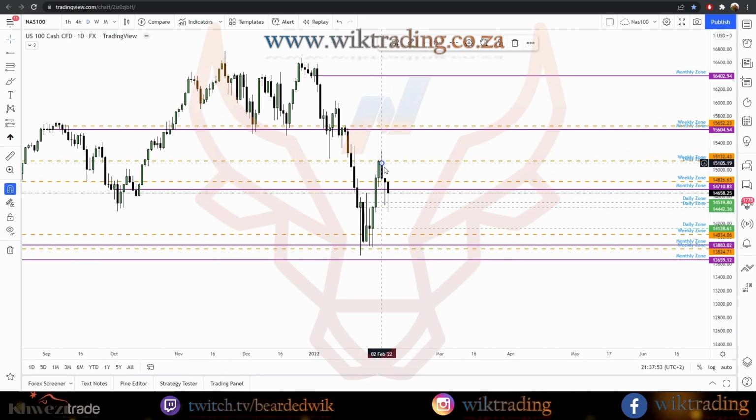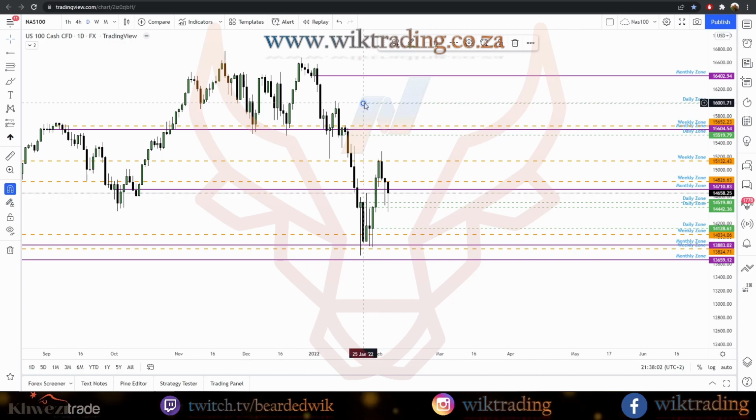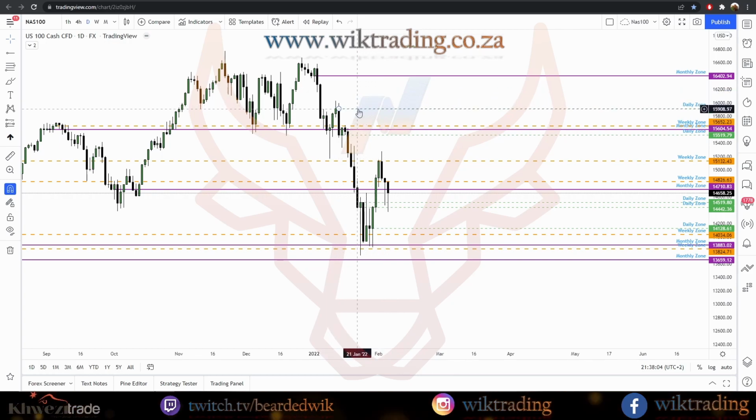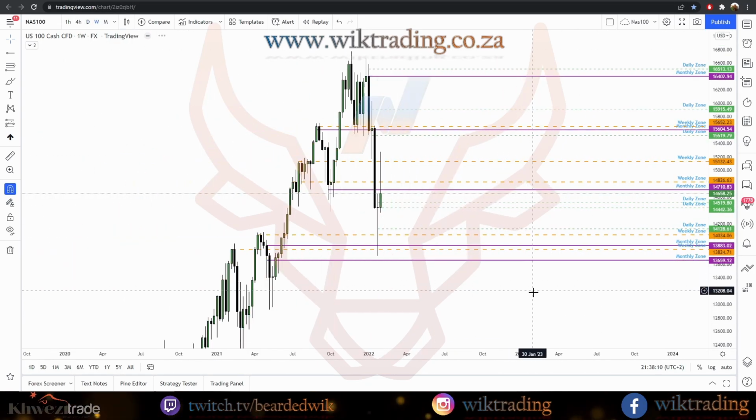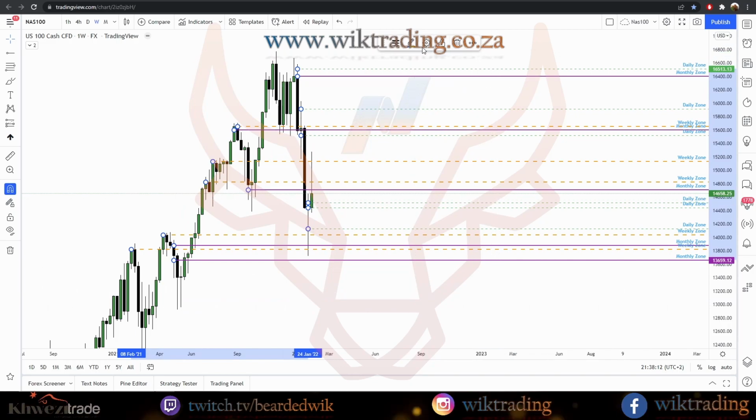And as we move up, we can find the other ones. This one's on the weekly, so I'm just going to ignore it and use the weekly. There we go. We've got a nice daily zone there, and a nice daily zone there as well. And then here at the top, we've got another daily zone. So those are the zones that are important to me on the chart. At this stage, I'm going to highlight all of them and lock them so I don't lose them.